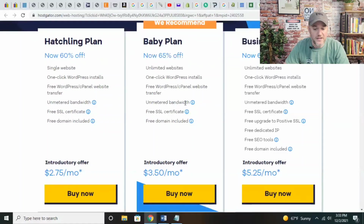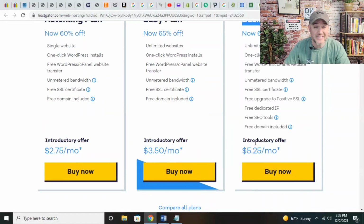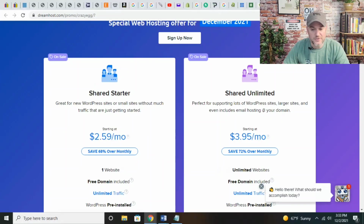You can get this with a tremendous amount of bandwidth as well. Great for WordPress installation as well. If you're working with WordPress and building a website through them or having somebody else do it for you, HostGator is a great hosting site that can do it for less than $5 a month. I mean, their business plan, which is their top notch with a load of features, actually is less than $6 a month. So definitely a good plan to also double check HostGator.